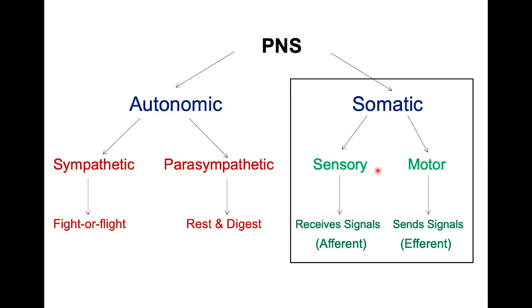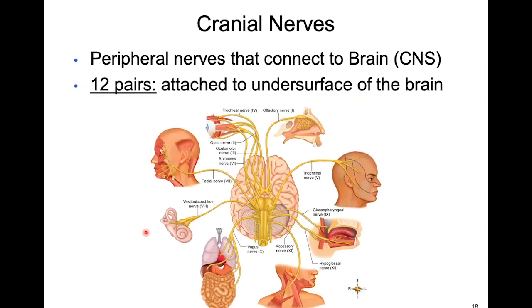Some cranial nerves contain purely sensory neurons. Other cranial nerves contain only motor neurons, and the rest of the cranial nerves are mixed, where they contain both sensory and motor neurons. And so we're going to take a look at the cranial nerves in more detail than we will the spinal nerves. We have 12 pairs of cranial nerves that ultimately are the peripheral extensions directly from the brain. We're going to be learning their names and their general function, so whether they are sensory nerves, whether they are motor nerves, or whether they are mixed, containing both sensory and motor components.